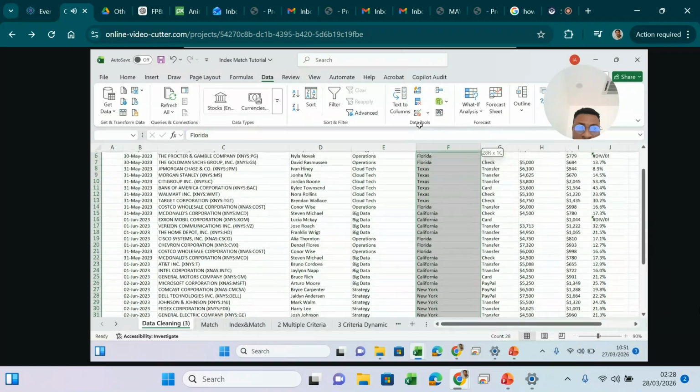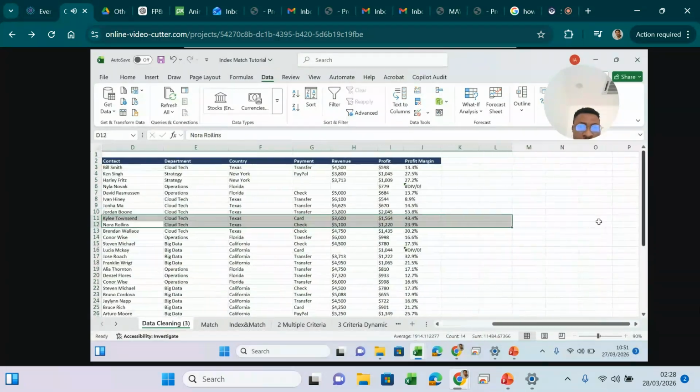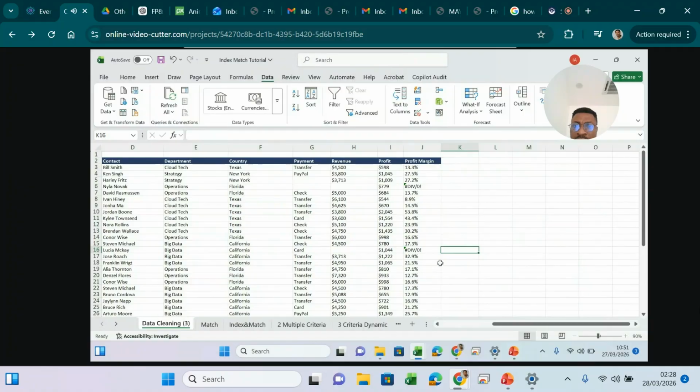When we see here, there is a blank. Why is there no payment transaction? What means did they use in making this transaction? And again, we have no revenue there, but we have profit. So these are some anomalies that you can investigate to know what happened, or maybe it was a result of a loss or something like that.